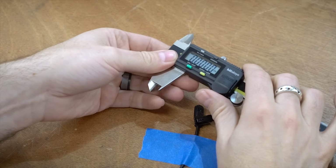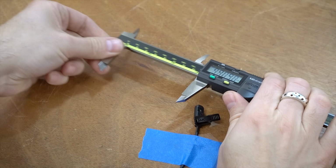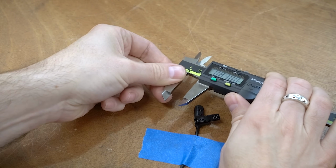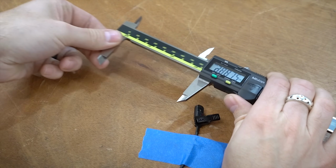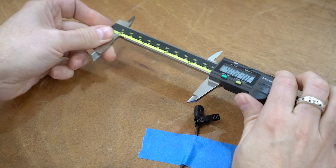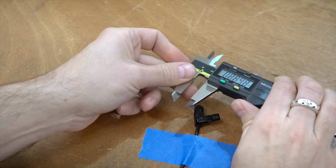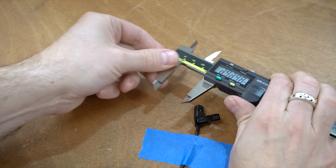Next up, the Mitutoyo. The Mitutoyo isn't really rough per se. It's consistent along the whole length of it. It does have some noise, as you can obviously hear. Wouldn't say it's rough. There's just some consistent resistance, let's say.